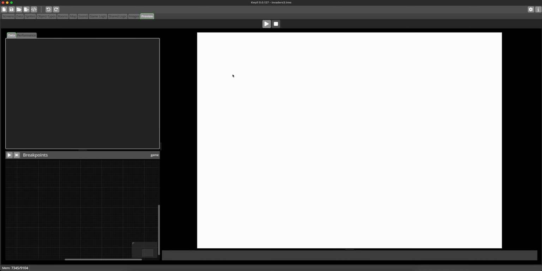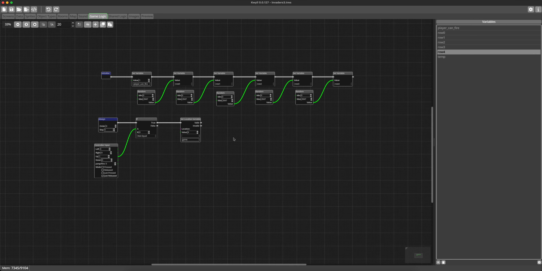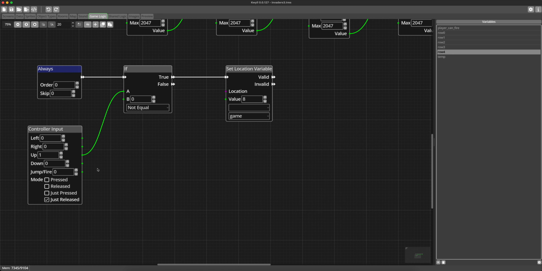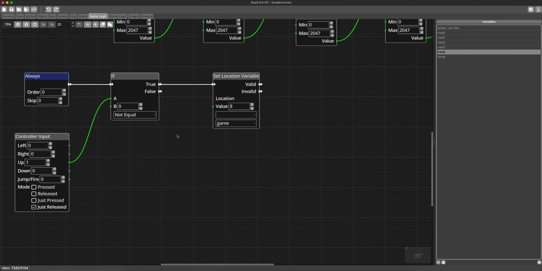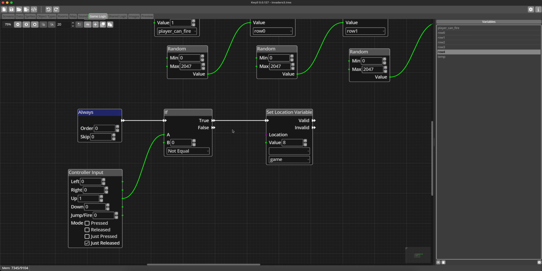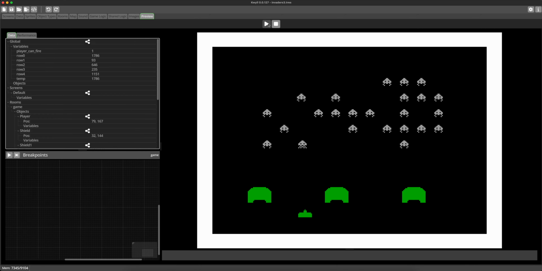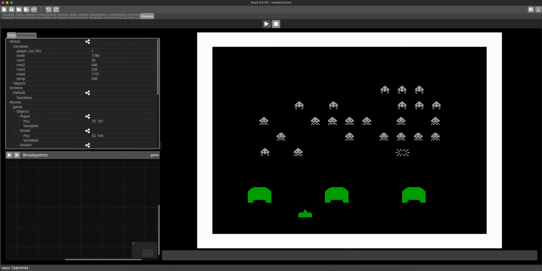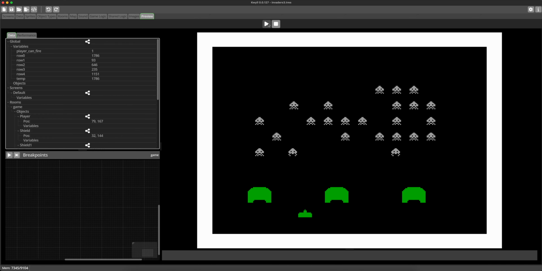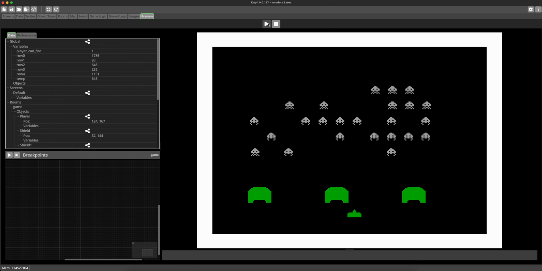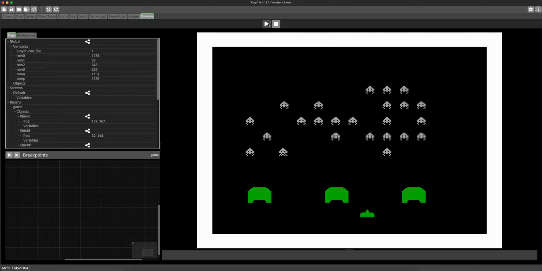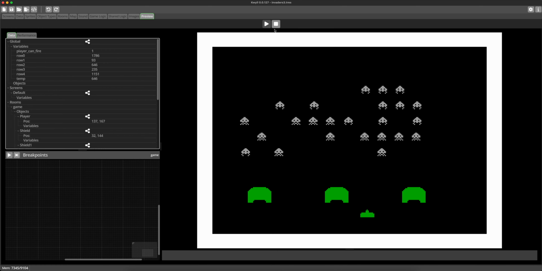So if I show you, I've put a quick test in the game logic. If the up button is pressed, it kills alien invader number 8. Just as a quick test. It doesn't kill it, but it basically puts the explosion there. So if I run, I think that's okay. So if I do Q, you can see it puts the explosion there. It doesn't kill it yet, but that's how it's going to work. So that's basically what it's doing.